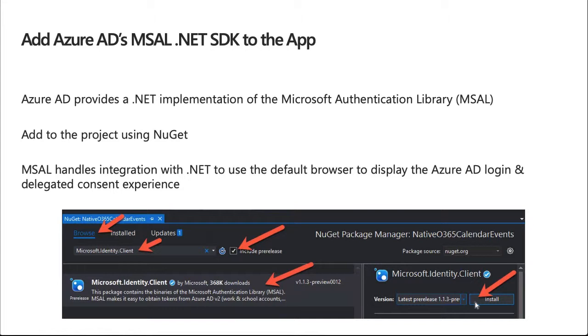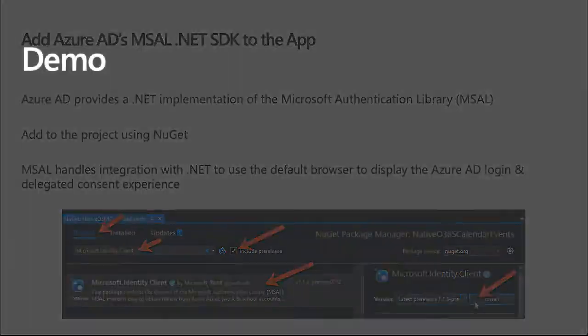You want to make sure that you're using the most recent version of the library. You'll find the library as the Microsoft.Identity.Client library, and you want to make sure you're using the most recent one. We'll go through that in the demo in just a few minutes. So now, in the demo, we're going to do two things. We're going to first go create an Azure AD application using the Azure Active Directory Administrative Portal, and then we're going to go integrate the authentication libraries and do the configuration we need in order to add authentication to our application. So let's go ahead and dive into the demo and do that now.